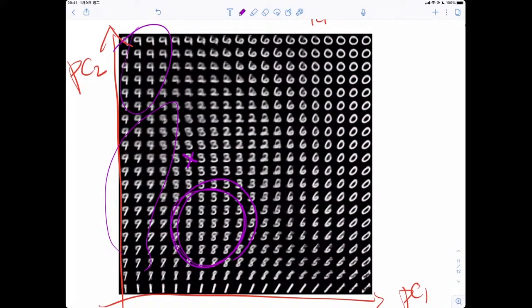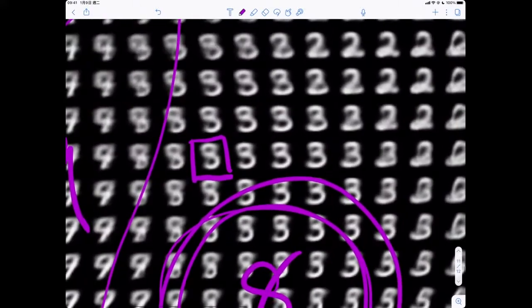Here is the 9, right? Maybe there is a 4, okay? So maybe the X will be mapped to somewhere between 8 and 9. And we can see it is a very strange thing right there. It looks like 8, sometimes looks like 9, sometimes looks like 3 or something like that.